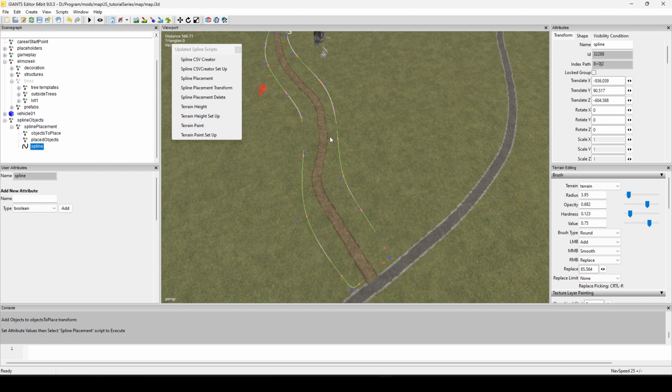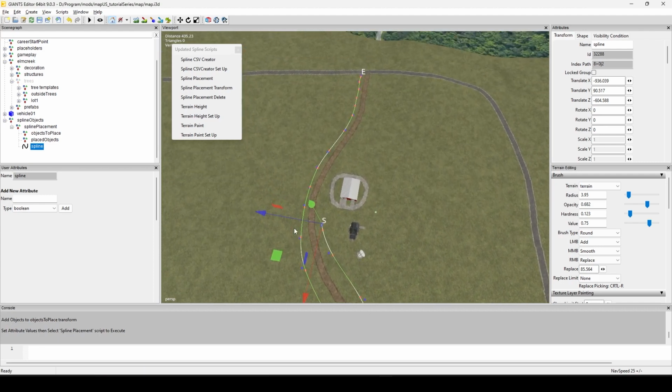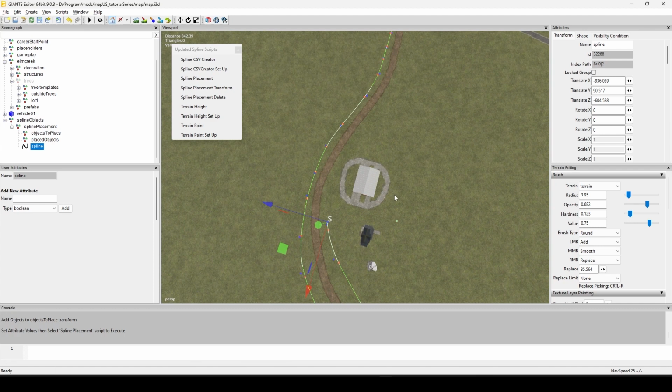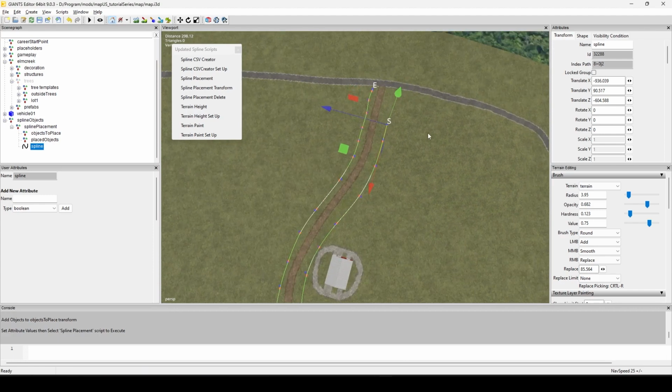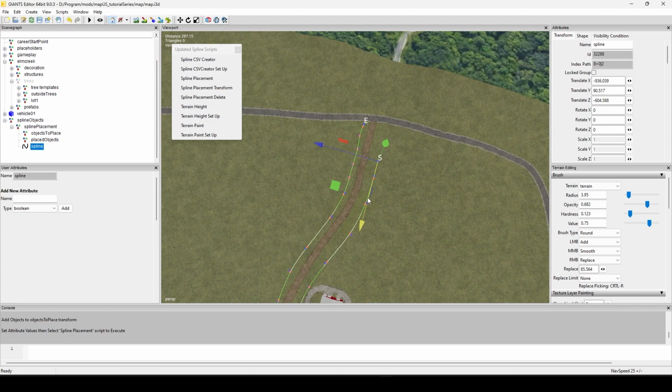And like I said, I'm just cruising, staying within a few meters of the roadway. Not being overly careful about anything, just zipping through. If any of these trees end up in any place that I don't want them, not a big deal. I can fix it as we go.